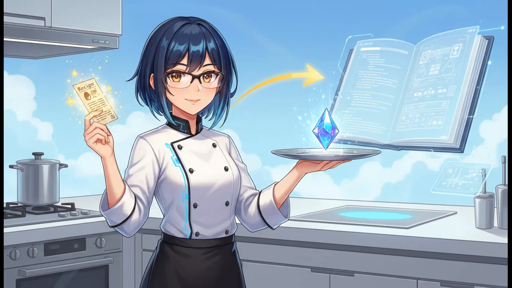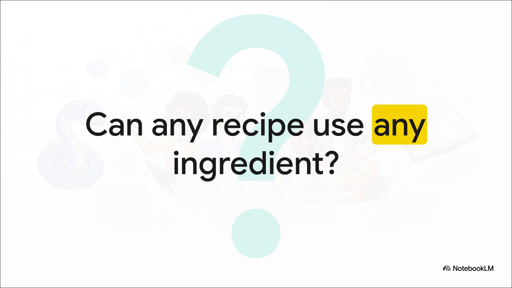Easy. So after your recipe has done its magic with the ingredients, what happens? It produces a finished dish. And in Python, that's the return statement. It sends that final result, that delicious calculation, back to whatever part of the code asked for it in the first place.